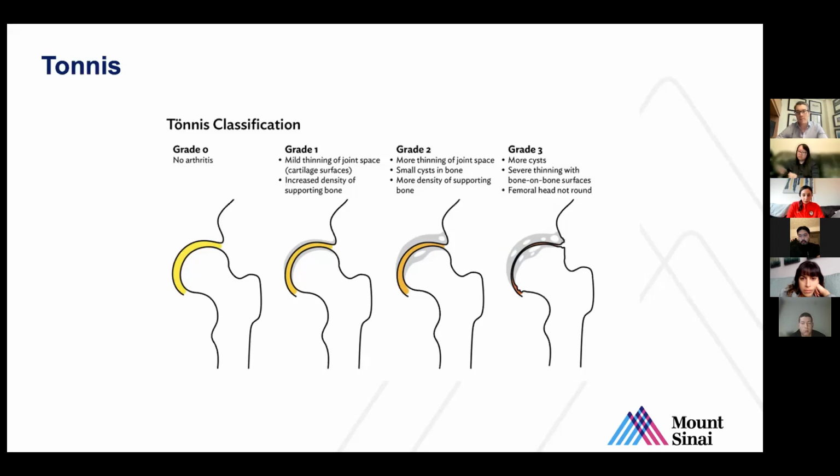We will do a hip arthroscopy, definitely for grades 0 and 1. We debate on grade 2 because outcomes don't seem to be as great for a hip preserving procedure like a hip arthroscopy. We certainly don't do any hip preservation for grade 3. And many people won't for grade 2.